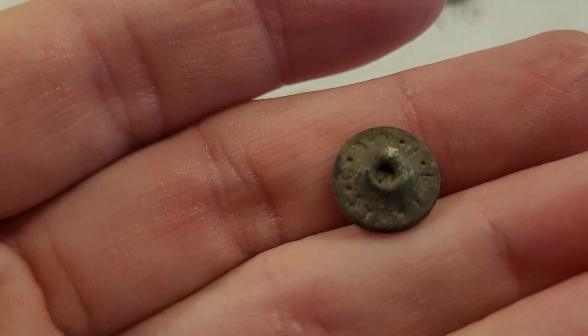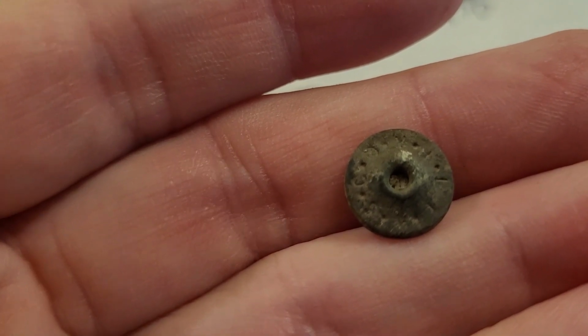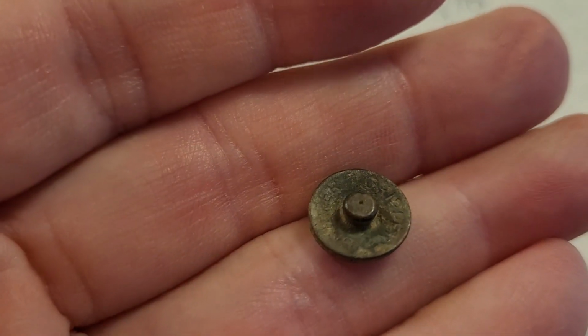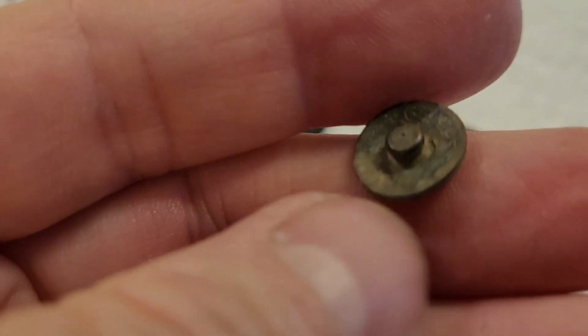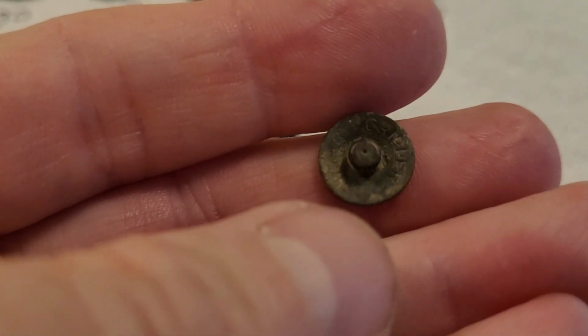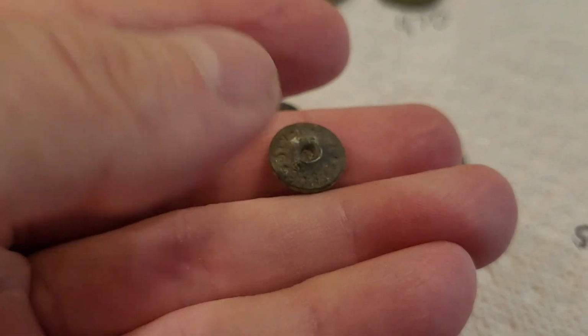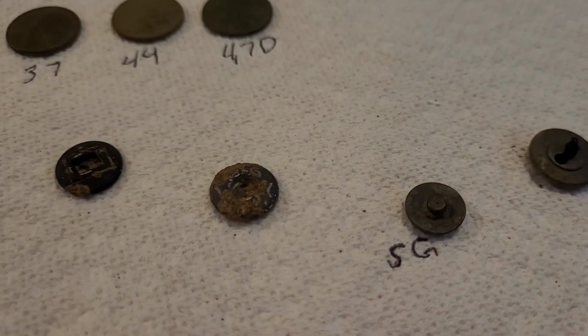This was interesting, though. This is a Scovill button. Or, actually, not a button. A snap. The front of it says Scovill and the back says Gripper. This is a snap fastener made by the Scovill company back in the 1950s. So I think that's somewhere near the time frame when snaps were first invented. So that's really cool. And this little snap, to be such a tiny little thing, is a piece of our history. So that's really cool to find.